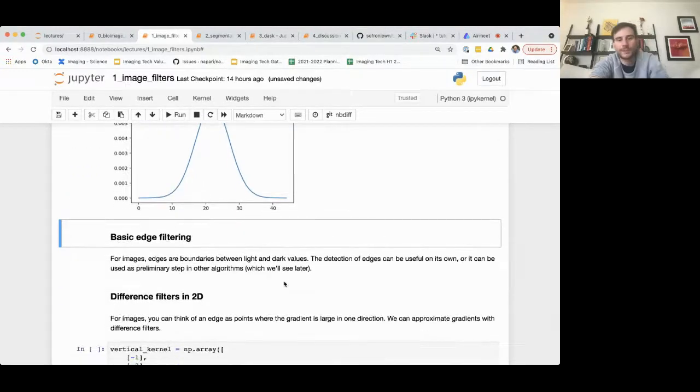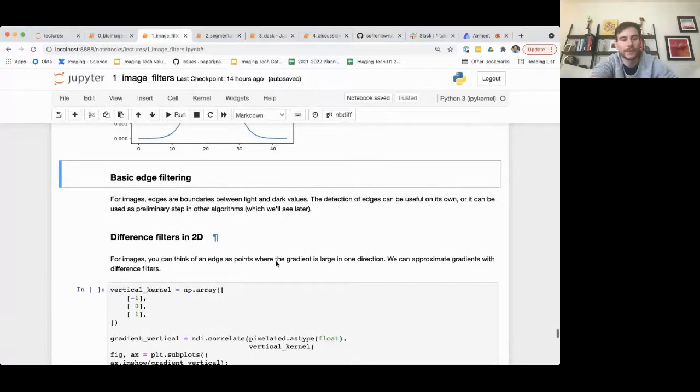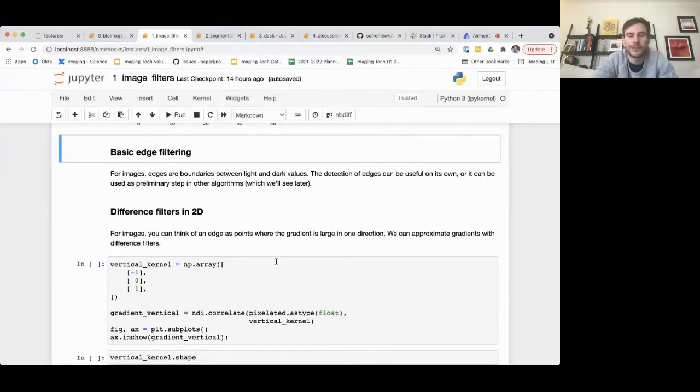So going on to talk about some basic edge filtering. For images, edges are boundaries between light and dark values, and the detection of edges can be useful on its own right, or it can be used as a preliminary step for other algorithms, which we'll see later. For images, you can think about generalizing the concept of difference filters from 1D to 2D.